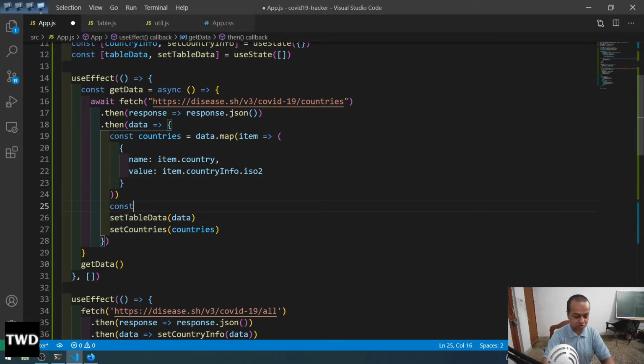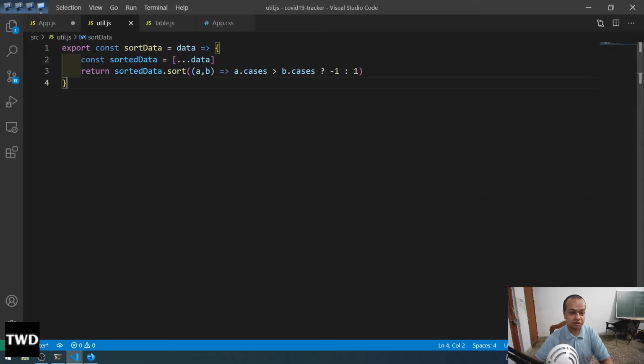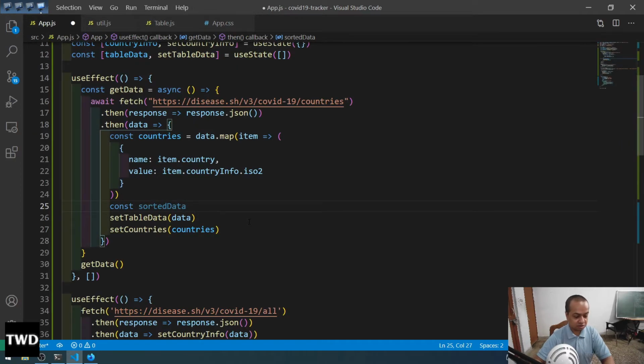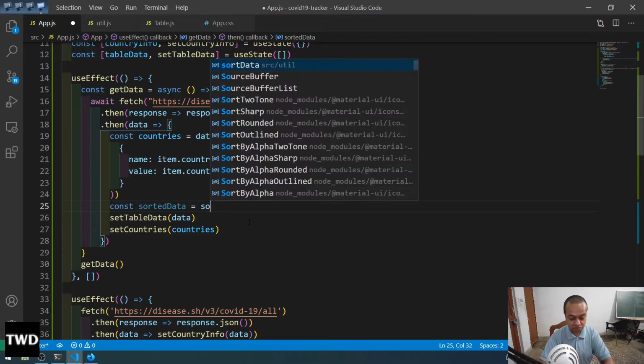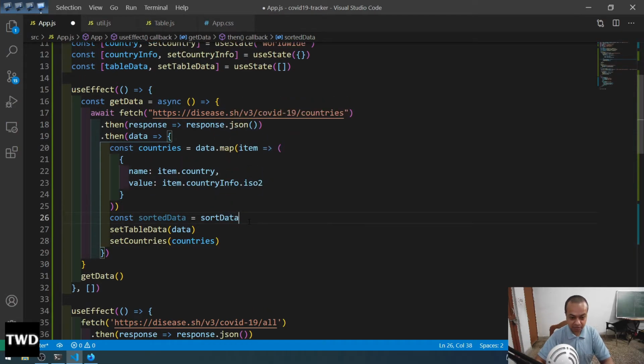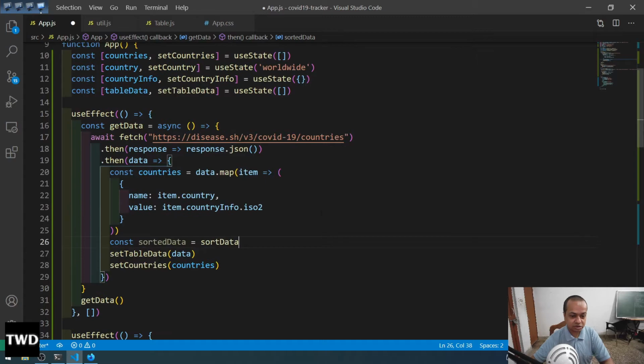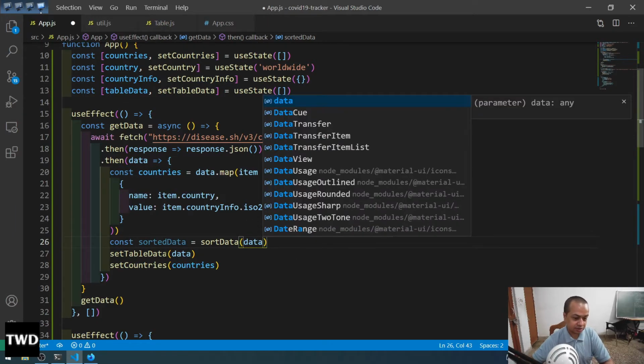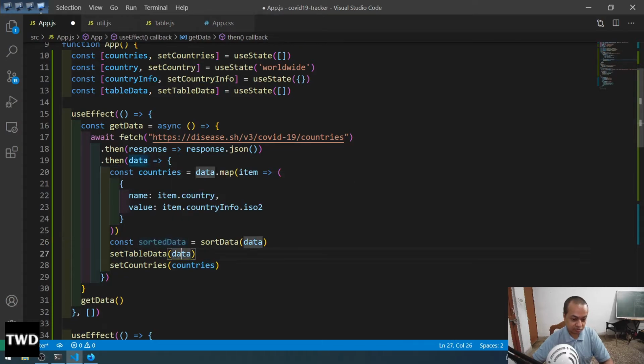So const sortedData, because it is returning this, so we have to catch it in a variable. sortedData equal to sortData. I'll press enter to confirm it. Yeah, it is importing, it's done. I like this feature a lot. I press enter and don't have to write the import statement myself. So I will pass data, and save it.